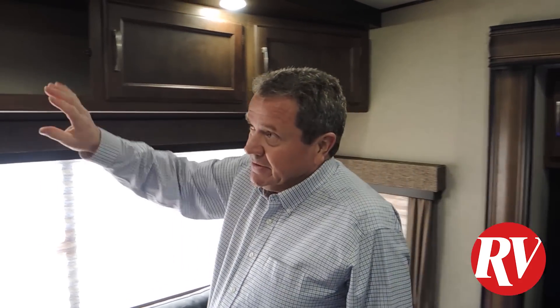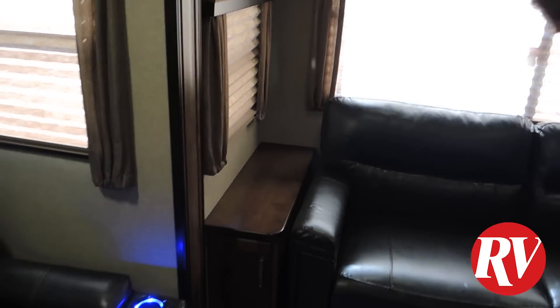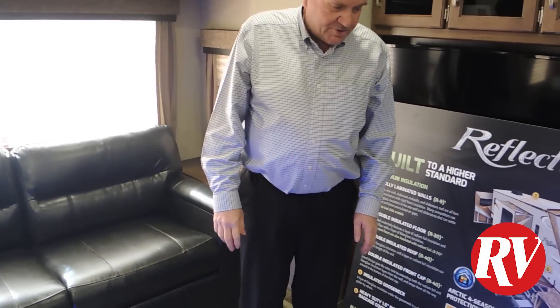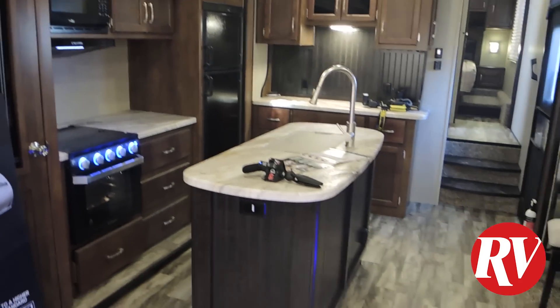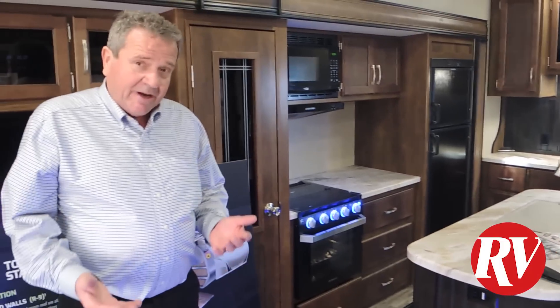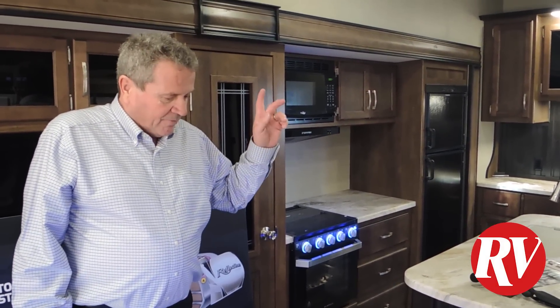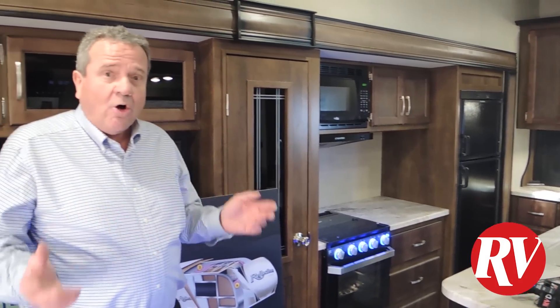You have plug-ins — Grand Design is big on plug-ins. You have plug-ins down here, and lighting underneath the chairs that gives you a nice ambience. All your ducting goes through the cabinets instead of through the floor; at the base of the kitchen island is where your ducting is right there. That's a really nice feature because you're not having any intrusion in the floor. You've got R40 in the roof, R30 in the floor, R9 in the walls, which gives you insulation and all-season capabilities.